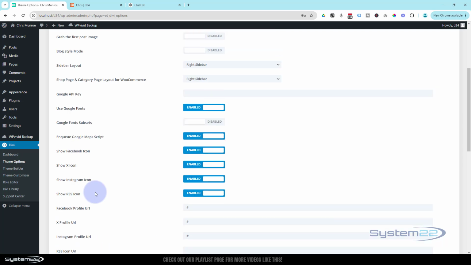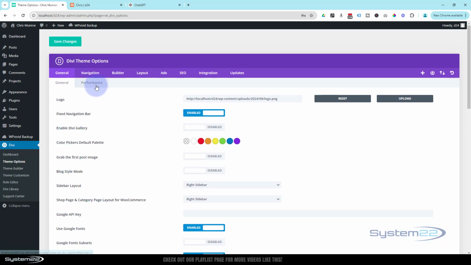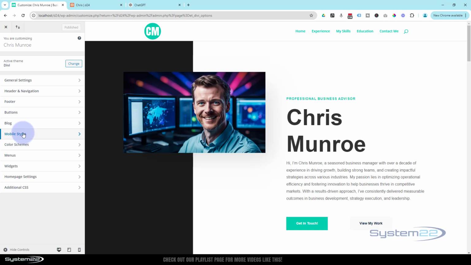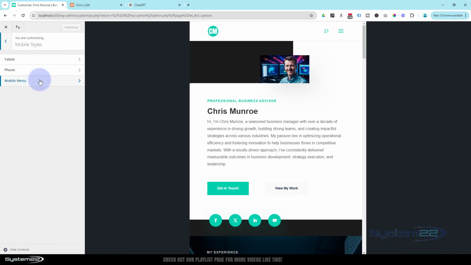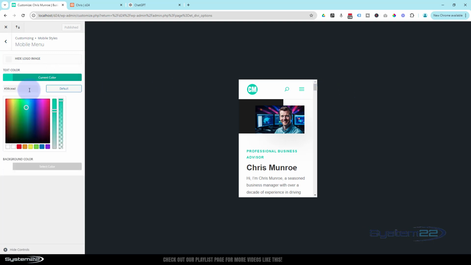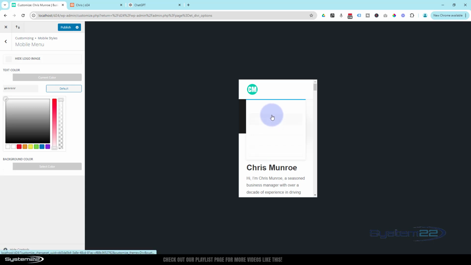Now I'm going to go back into that customizer one more time because there's one more thing I want to show you, and that's about the color of the hamburger menu and the drop down on mobile. So let's go to appearance and customize one more time. There's our little site. Let's go down to mobile styles this time. Mobile menu. At the moment I've got my hamburger that's saying 33CEAD. Of course by default it'll be whatever the default is. I think it's white by default, which you're not going to see it very well. You can still click on it, it's going to fall down and you're not going to see your writing. So I'm going to make my writing that same green color, which is 33CEAD.